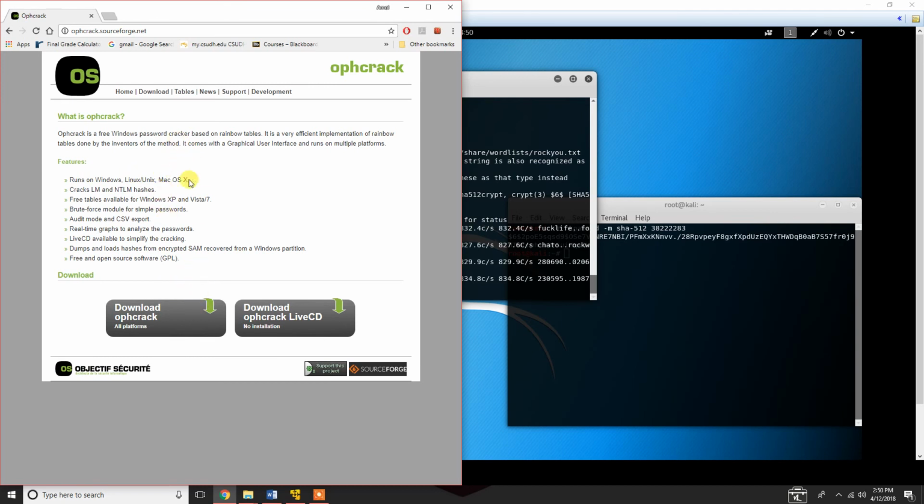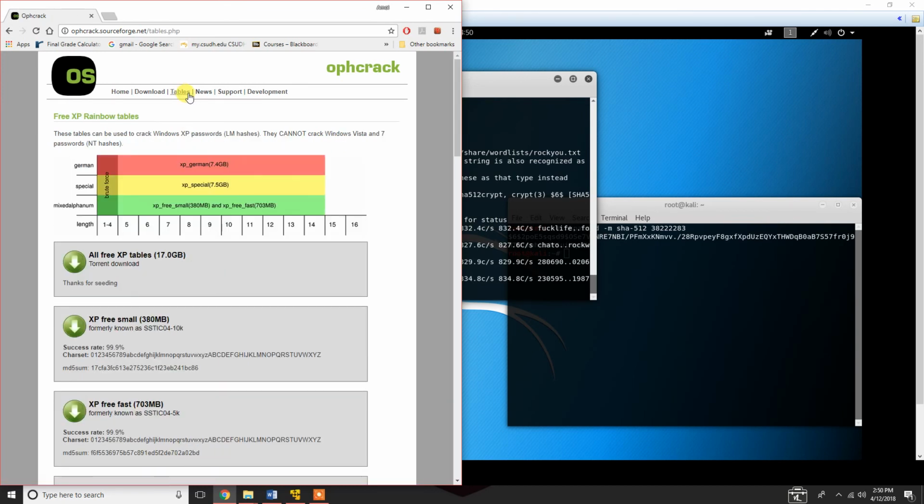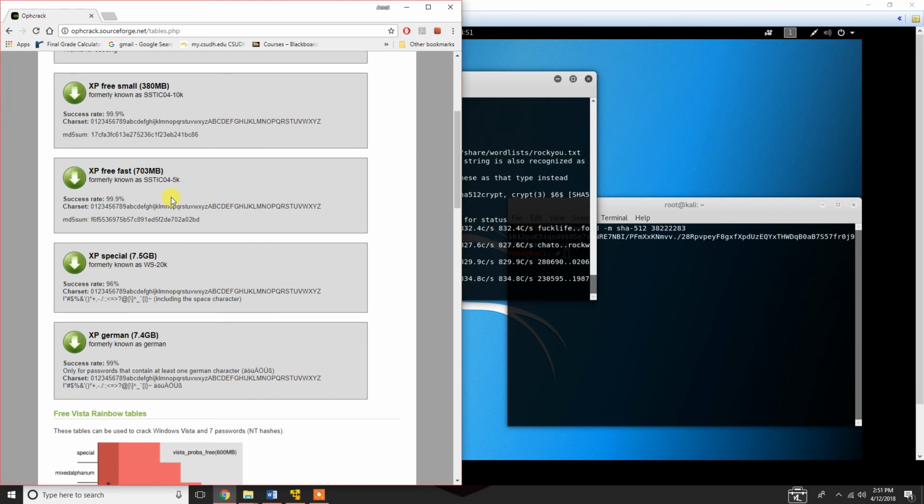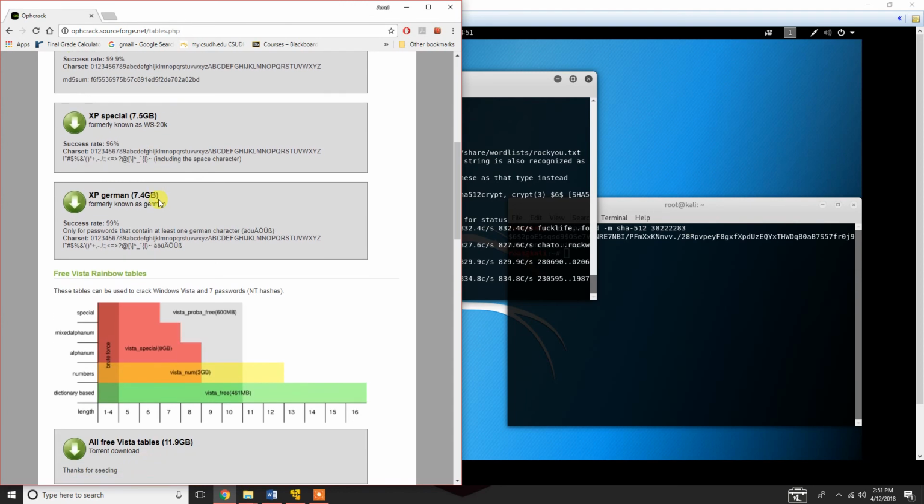But once you download this program, you also have to download the rainbow tables for it. So you have rainbow tables for XP systems, and I know people are thinking, well, XP is outdated. There are a lot of companies that specifically still use XP because they don't want to invest in their infrastructure or redesign the programs, which is a really big risk because Microsoft no longer supports XP. So any vulnerabilities that were there on the last day they supported it still exist.